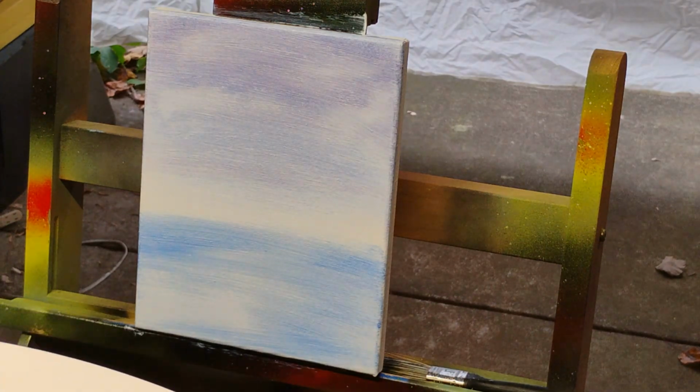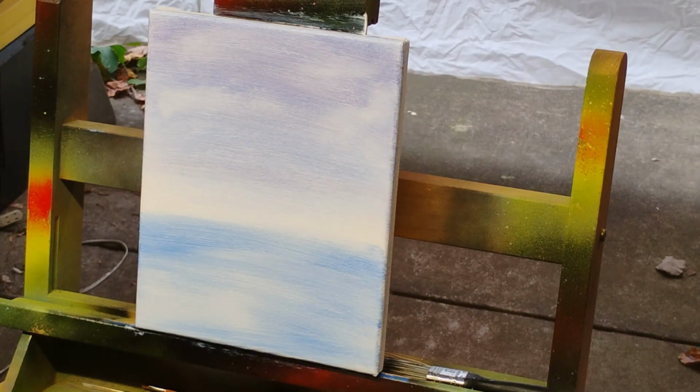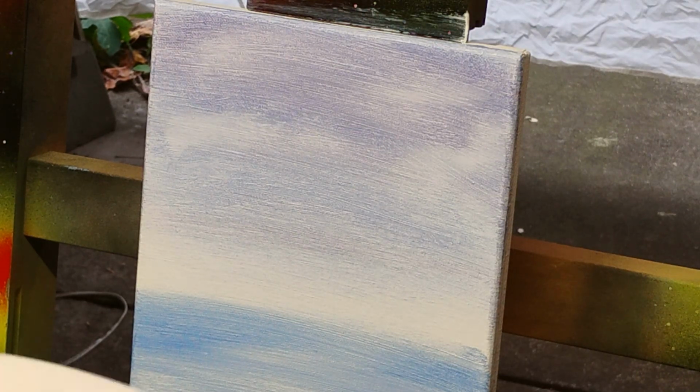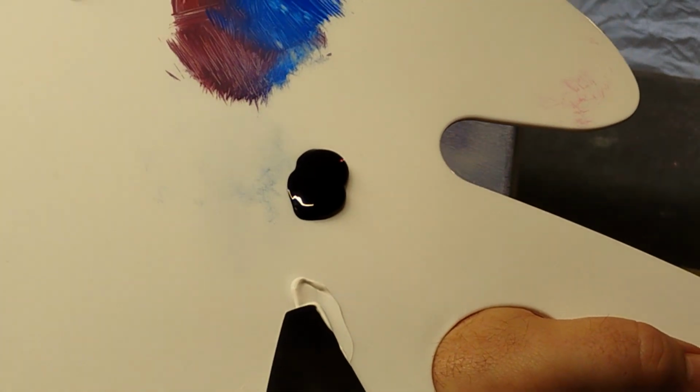So we're next going to be working with a little bit of the black, maybe a little bit of the white, and we're going to be working with a palette knife. So let's get going. Bringing you in just a little bit closer. I'm going to take a little bit of this white, not very much. I'm going to put it right here on my palette. See if you can see that. Just put just a little bit right there.